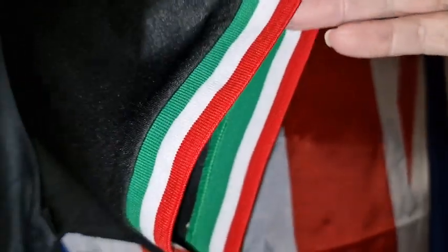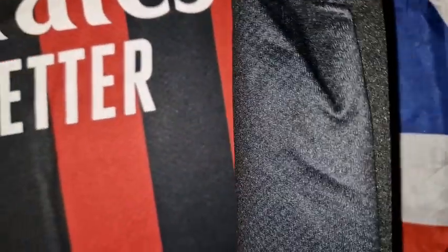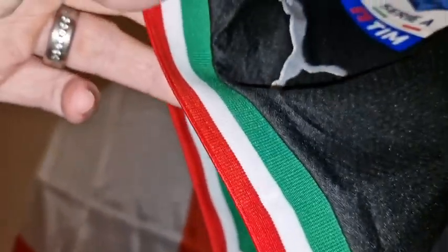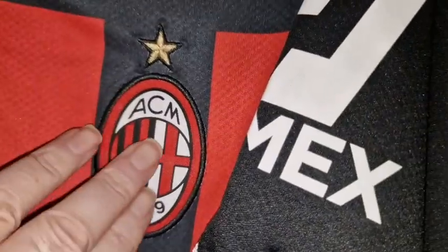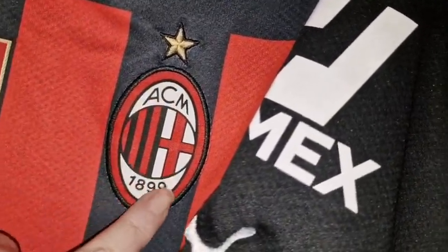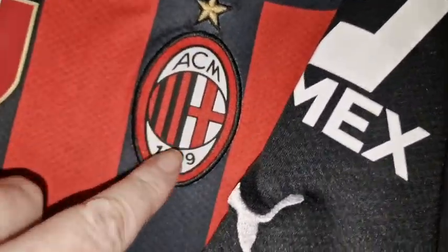Going around the hemlines — good underneath there, good. The sleeve — I like that. The Italian flag detail — I like that. Going down — nice, nice, this part of the shirt is nice. The sleeve — good there, good there. No loose stitching at the moment. Now let's have a look at the badges. There's that famous AC Milan badge, and it's embroidered but it's also got a rubber element, like the Man City shirts that I did.